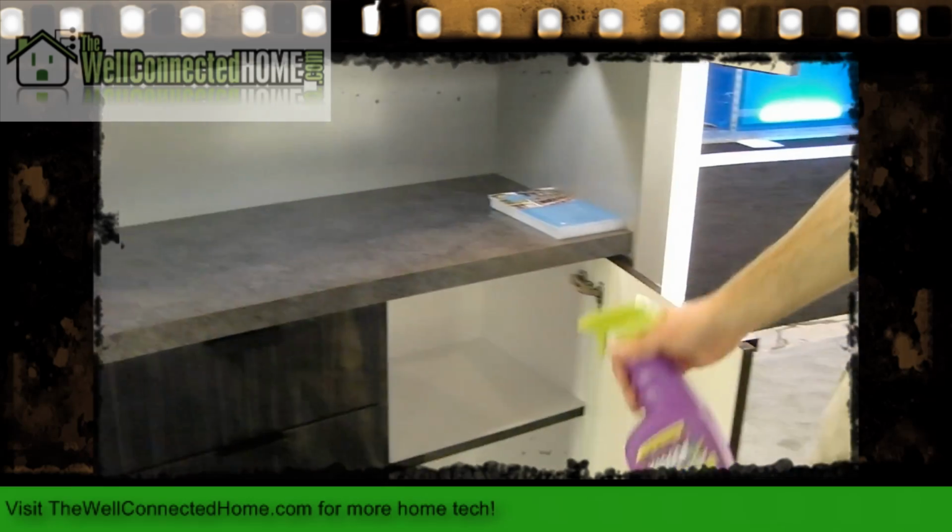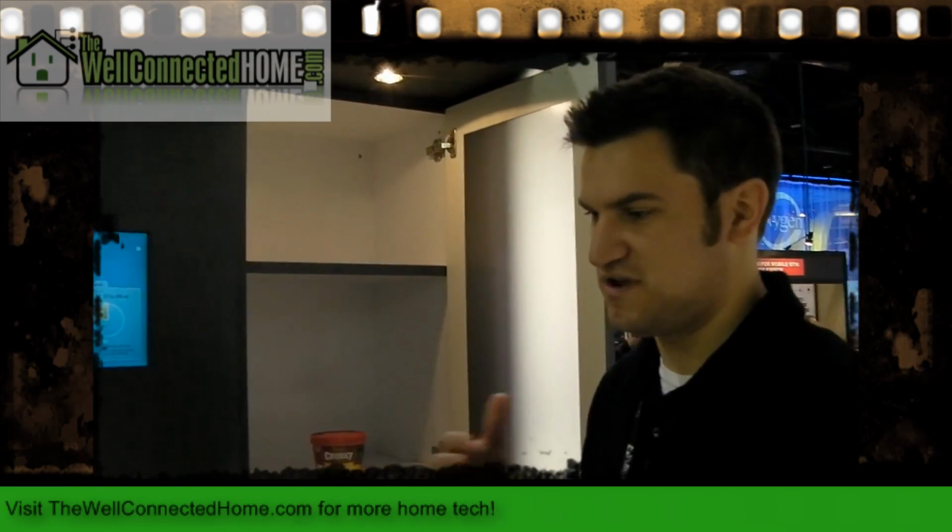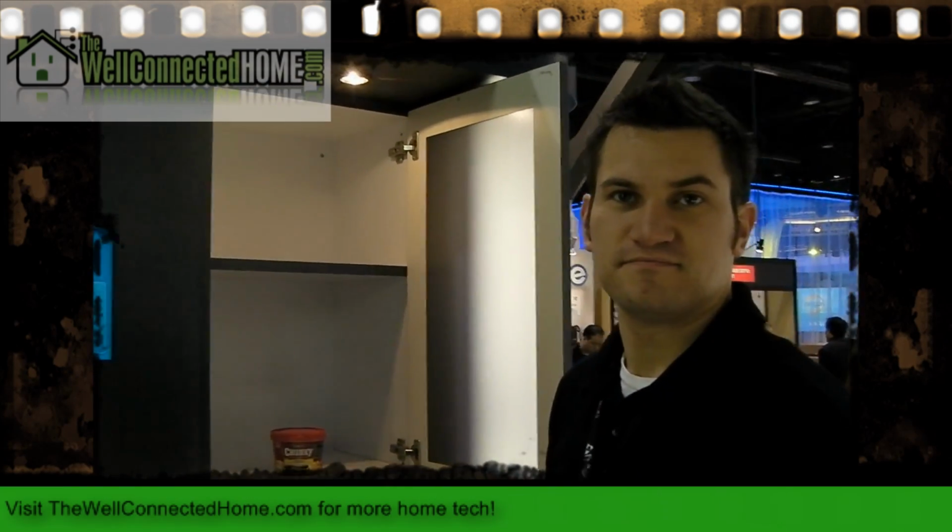And so you can put that cleaner in any cupboard? Yep, any of the e-coupled smart pantry enabled cupboards can find out all that information. Is this something you can put in your current cabinets, or do you have to have special cabinets? Yeah, so this would be something that would be built into new cabinets. There would be conversion kits that would be available.